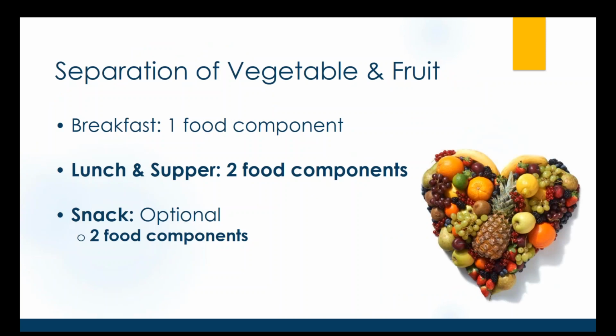The updated meal pattern requirements separate the vegetable and fruit component into two components at lunch, supper, and snack. One fruit and one vegetable must be served during lunch and supper meals, and a reimbursable snack may consist of a vegetable and a fruit. For example, previously, a snack containing apple juice and celery sticks would not have been considered reimbursable because both food items were considered to be the same component, the fruits and vegetables component.